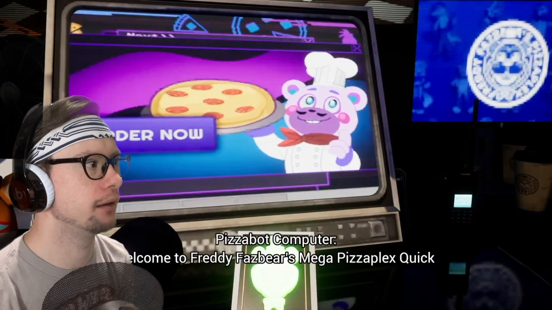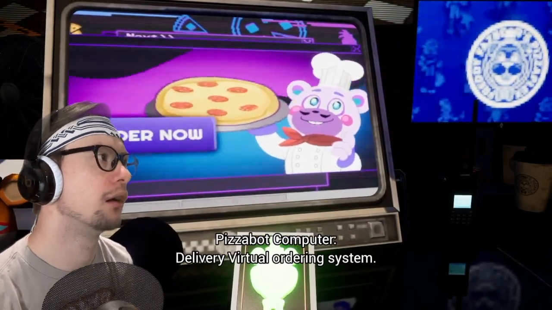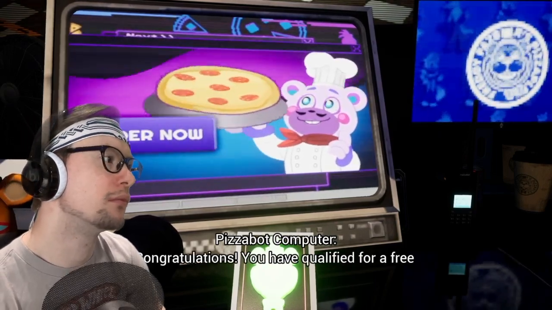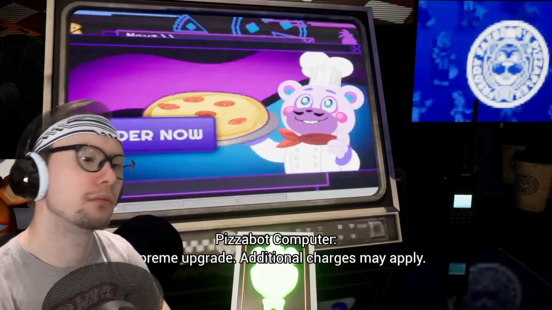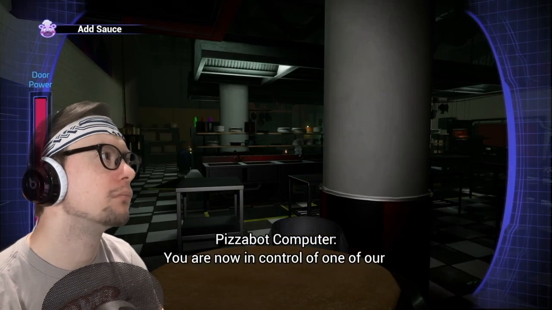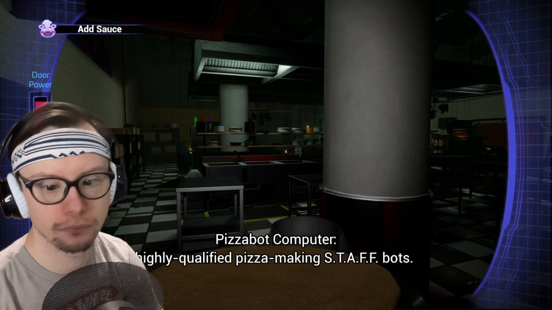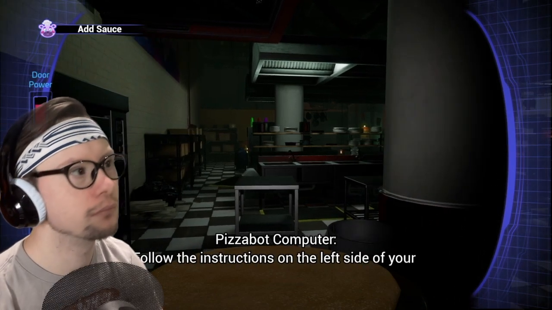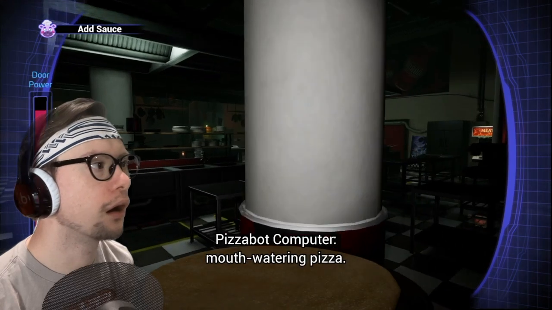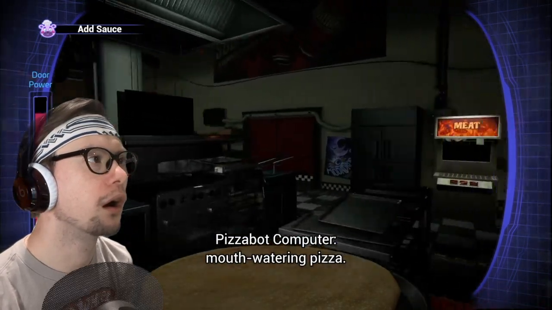All right. Welcome to Freddy Fazbear's Mega Pizza Flex Quick Delivery. Let's make some pizza. Ordering system. Congratulations, you have qualified for a free Supreme upgrade. Additional charges may apply. Let's get started. You are now in control of one of our highly qualified pizza-making staff bots. Follow the instructions on the left side of your screen to force the bot to make your perfect mouth-watering pizza.